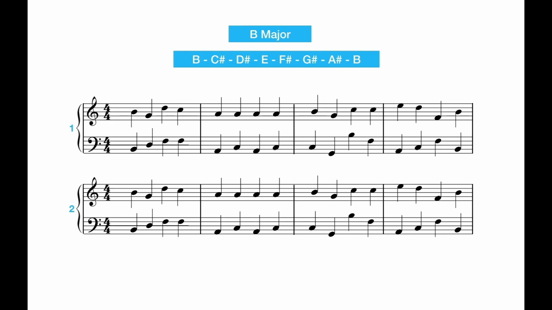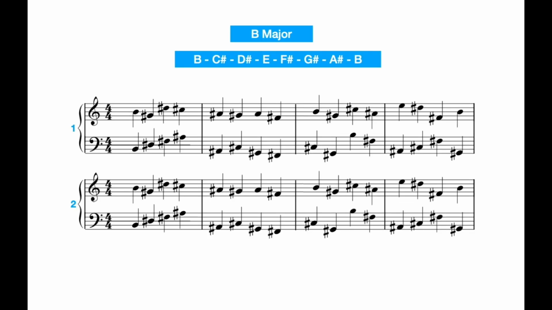Because I'm writing this in the key of B major, I would have to add in those 5 sharps and it would look like this. And this is just no good. It's too busy, there's too much going on. As the musician, I can't work it out. It's just no good. And as the composer, it's just a nightmare to write down all those sharps. I don't want to have to keep writing in a sharp for all those 5 notes.